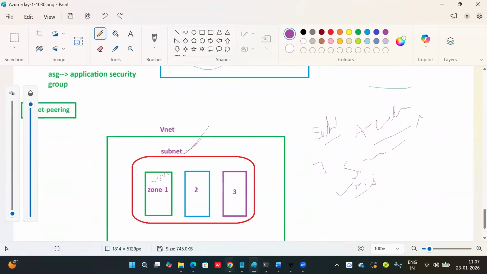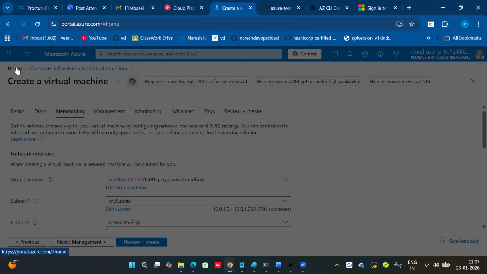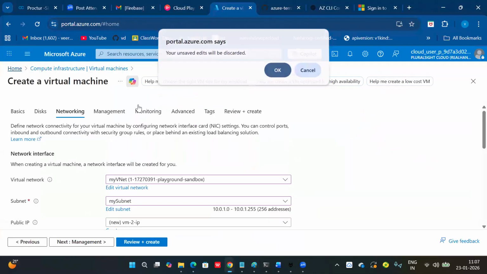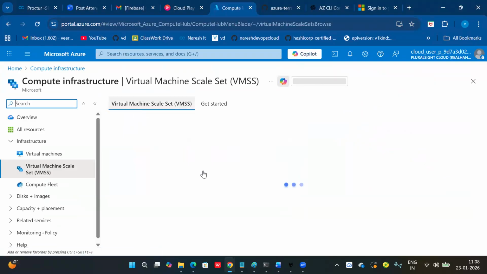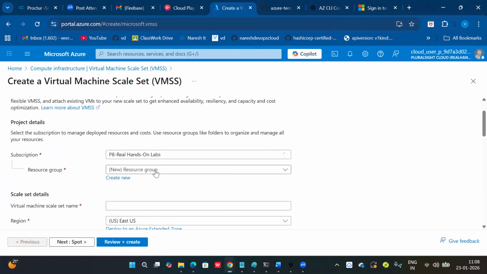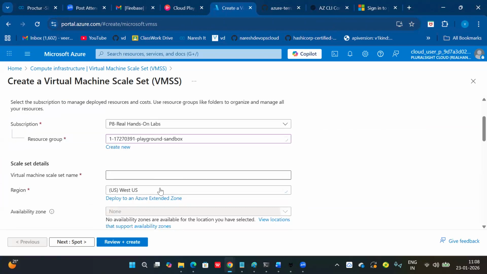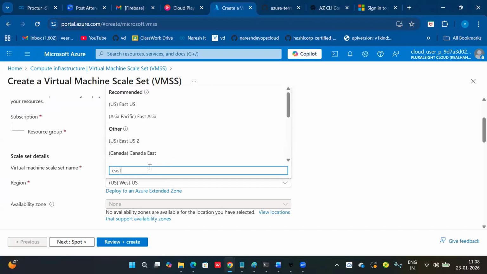Okay, let's go and understand now. If you create a VMSS, a virtual machine scale set, you can see here I'm creating a VMSS. If you choose West US, again, there are no availability zones. If I choose East US, we have availability zones.